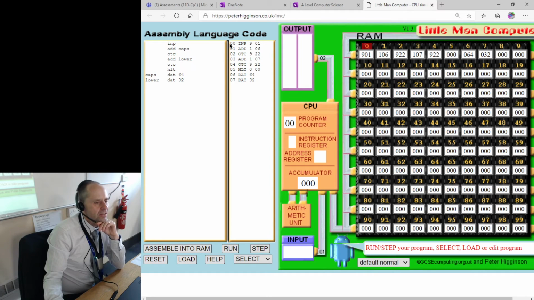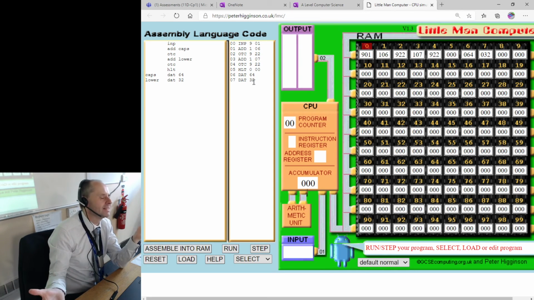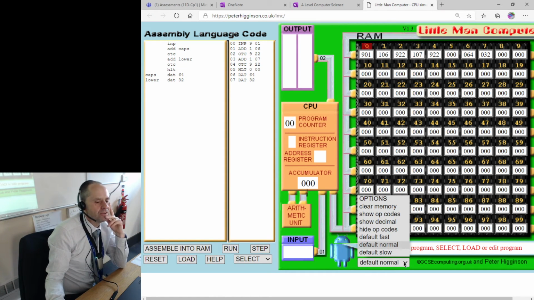Okay, so I've got quite a substantial program. It doesn't do much, but it's actually taken up quite a few instructions now. It's occupying 8 units of memory. They're not bytes, but they're units. Okay, so I'm going to run that at decent speed.